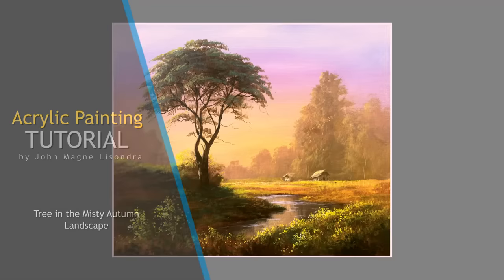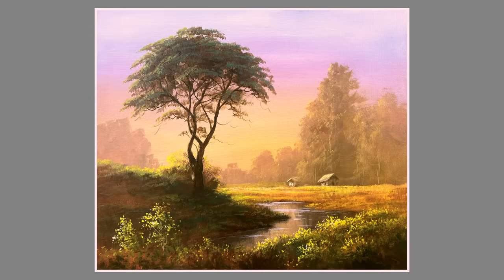Today, everyone, I'm going to paint a very simple landscape. I'm going to make it misty, and I'm going to put some trees and a forest.